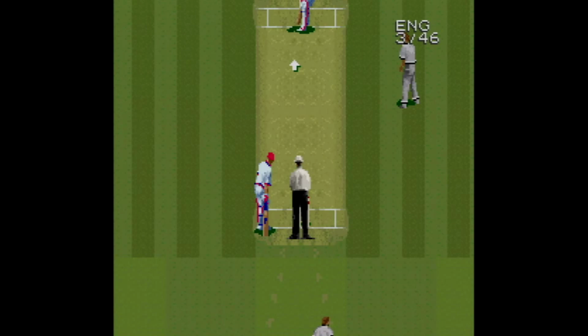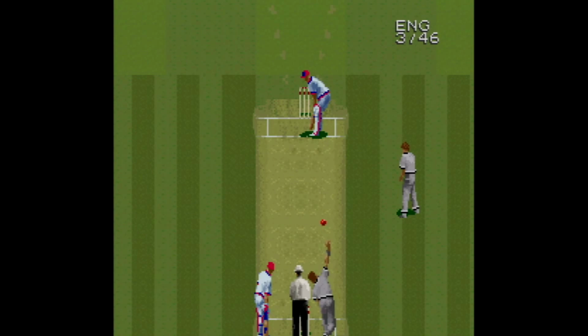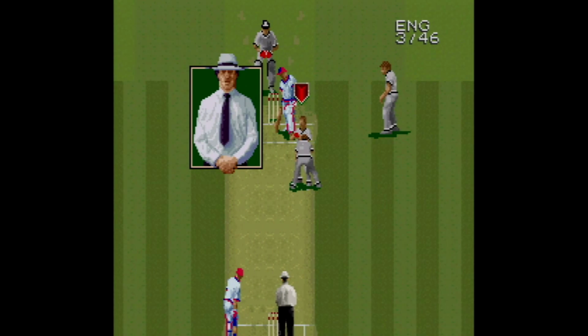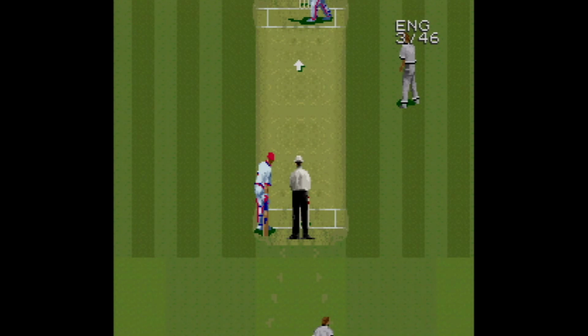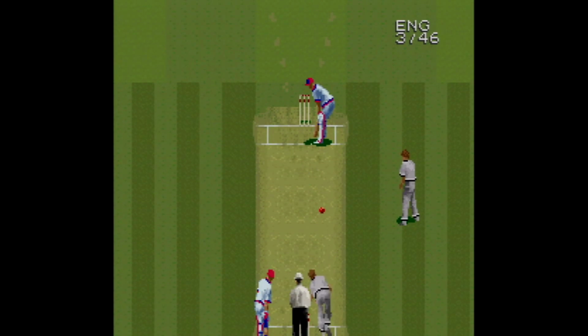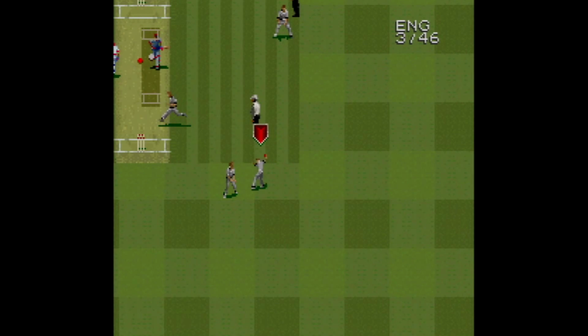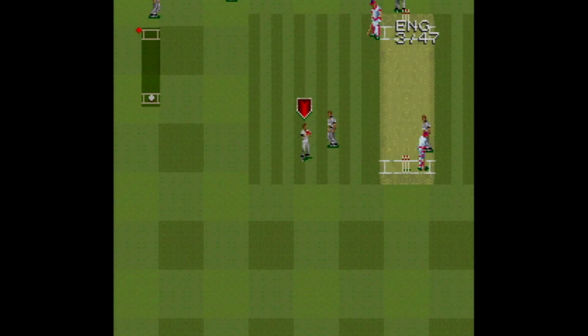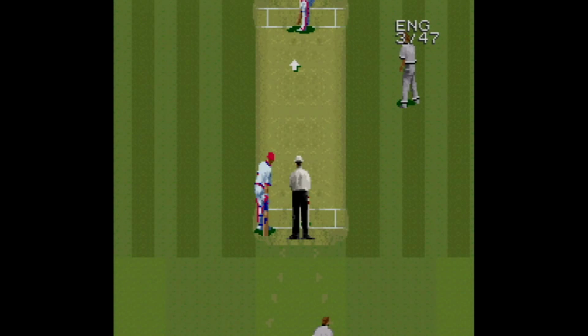I think the game's a little slow paced. I mean, cricket in general is a slow-paced sport. But if you compare this game to International Cricket, which was its predecessor on the NES, that played a little bit faster. Do you think maybe that's a 50-60 hertz thing? I'm not sure. That was a big miss. Yeah, I'm still working out the fielding controls.